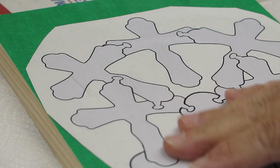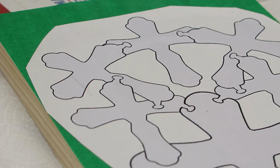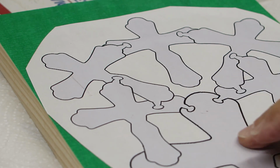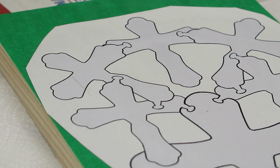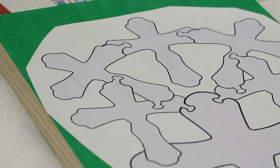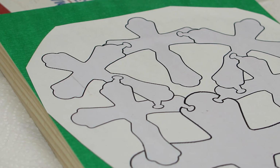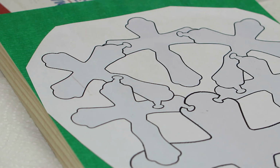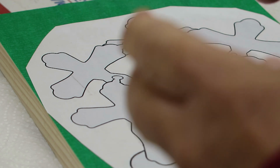Now we don't really have to do any internal cuts, so we won't need any entry holes. We'll just start cutting and very carefully go around it, and hopefully cut it all out nice and neat, and it should look pretty good when it's all done. You can, of course, paint this if you want to. I'm going to leave it just plain for now, but you can make the size of the pattern bigger or smaller.